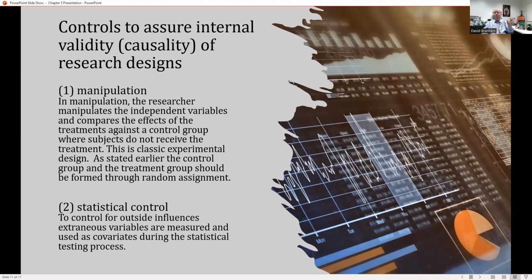Second thing you need is statistical control to control for outside influences. Extraneous variables are measured and used as covariates during the statistical testing process. So if you're doing the churches and bars analysis, what causes you to have more churches? You should put the population in there as a control variable.